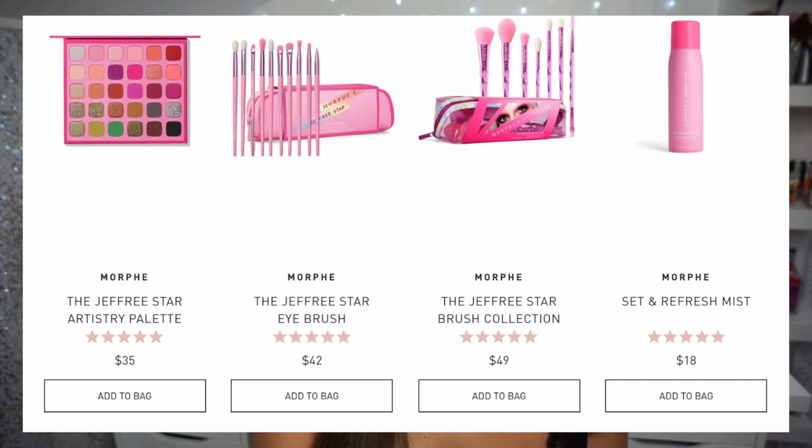So I want to get the basic information out of the way because I was blessed enough to get this in PR. I didn't think I was going to, so I was ready to purchase this. But the Artistry palette retails for $35. The brushes are $42. The setting spray is $18. And there also are more sponges. They are light pink and they are $16. I didn't get the sponges, so I'm not going to be testing them out today.